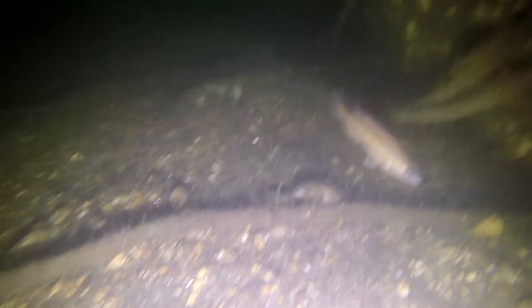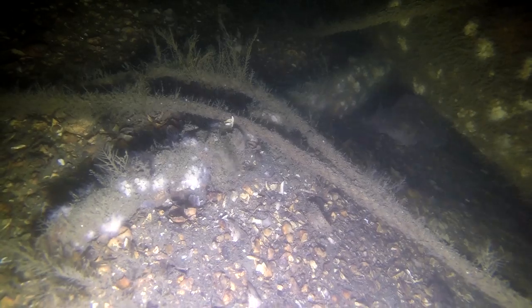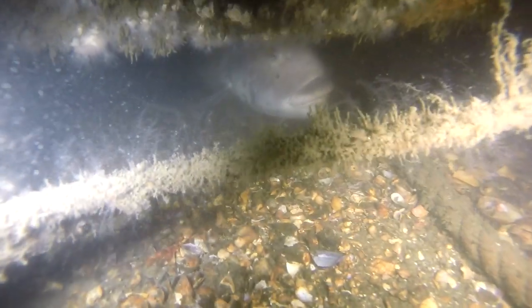Here's the big fancy transom. See that line right in the center of your screen with the fish? That's the top of the rudder. If you want to get crazy you can go get the rudder, but we're not messing with that. And here we have a resident under the stern — a big old fat black fish. Spend a little more time looking around the stern; there's a lobster trap wedged in there.